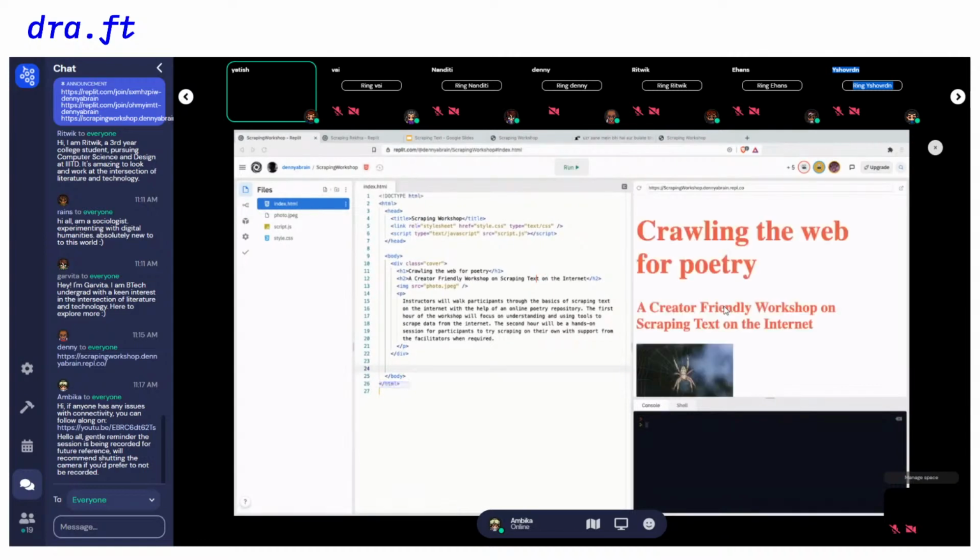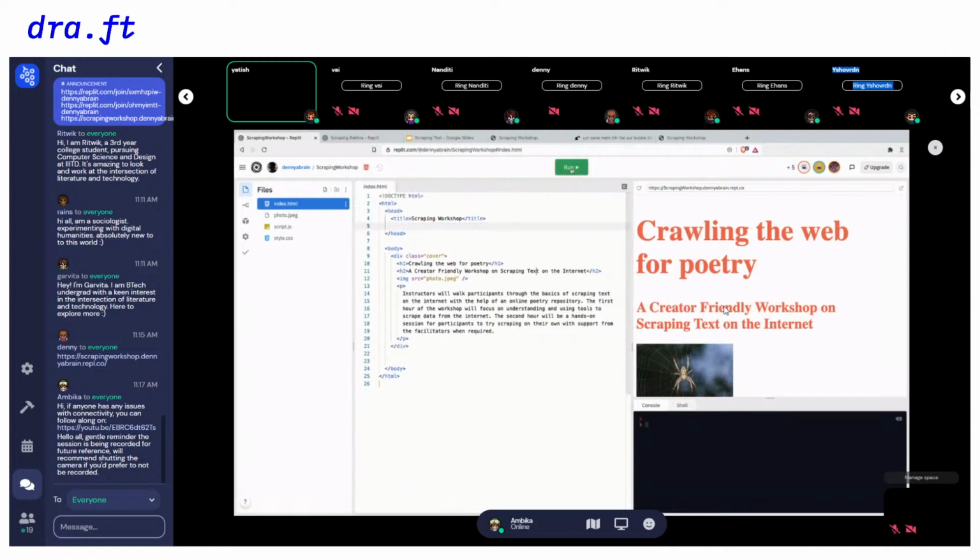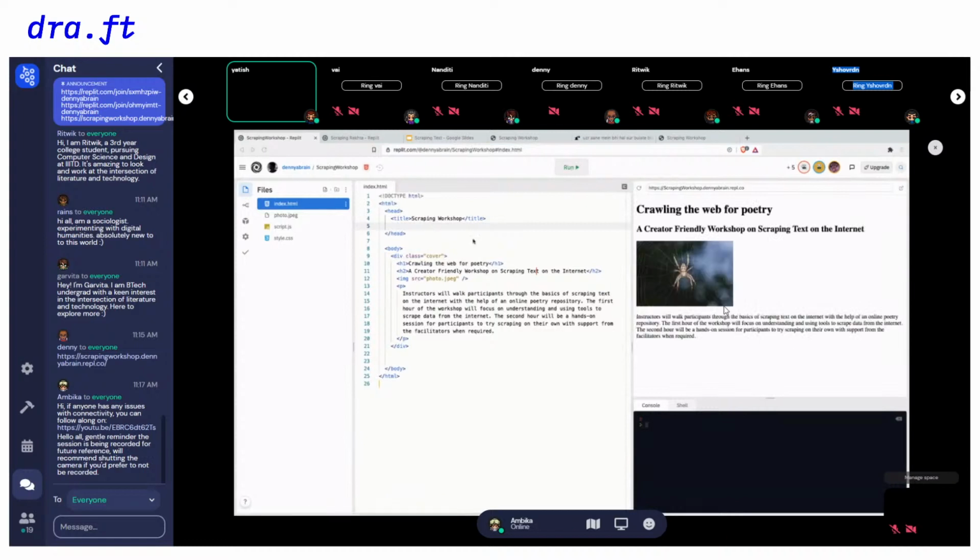Okay, so I'm also going to get rid of what Danny called noise, so we can go back to the bare bones structure we started with. So now you basically see that we have the headings that we'd created. We have the text paragraphs, right? The other additional thing that Danny's done is he's added an image. And the way you add an image, which is also an element in an HTML file, is by saying source is equal to photo.jpg, right?